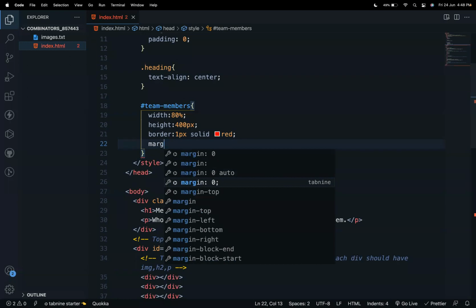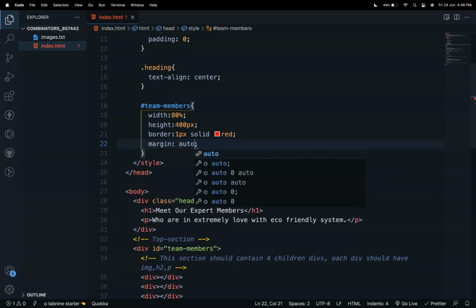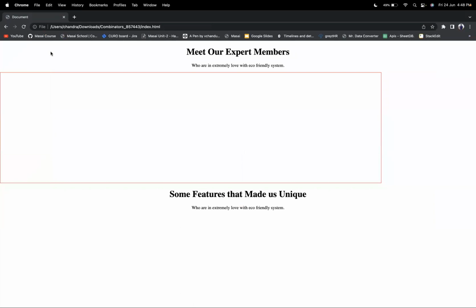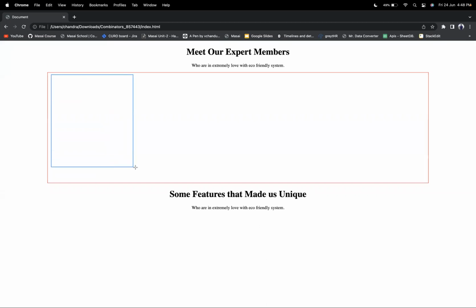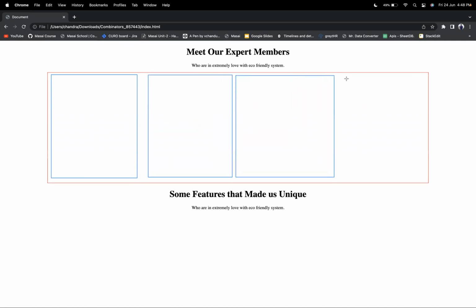So now I will get this box centered. Inside this box, how many child boxes do you want? You want 4 child boxes, right? Something like this: 1, 2, 3, and 4. So I'm dividing it into 4 parts.